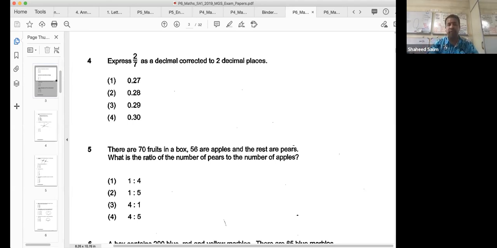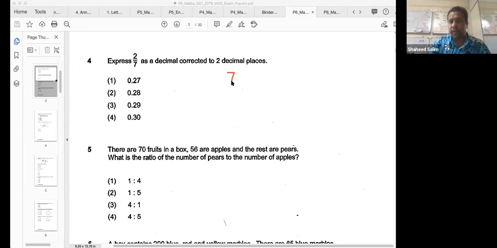So now how to do this question? Very, very simple. You divide by 7, the 7 is supposed to be outside. 2 is supposed to be inside. So now what you do? 2 divided by 7, sorry, cannot put a 0 already, put a dot. Finish. Now you can also put a dot. Basically 0, you can add as many as you want. So now 20 cannot. 20 can. 14 divided by 7 is 2. Right? So you minus get 6.